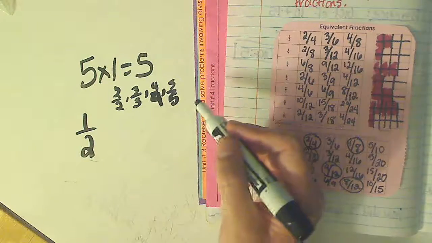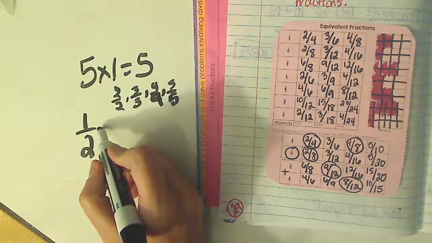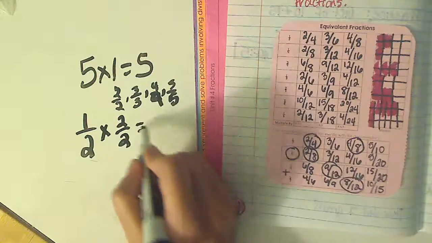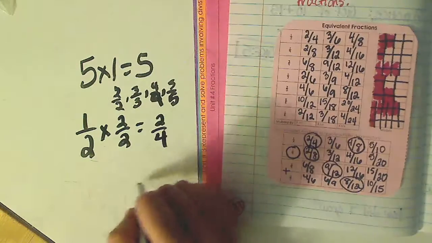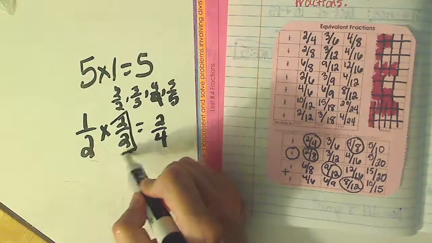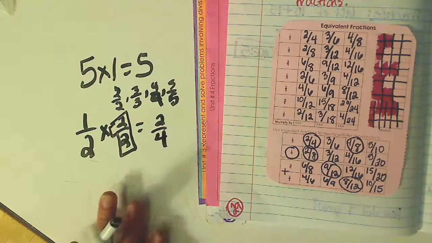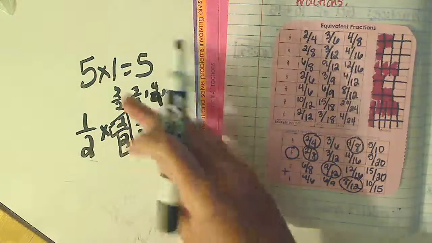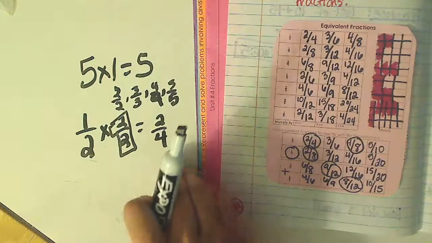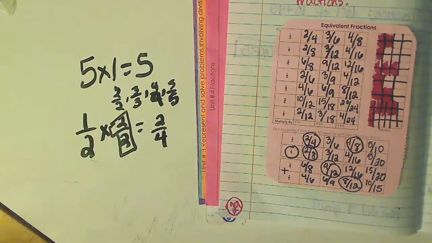So when we're talking about finding an equivalent fraction, and I say, okay, you need to take 1/2 and you can multiply by 2/2, that gives us 2/4, which is an equivalent fraction. And it's equivalent because this is the same as 1 whole. I talk a lot about this with my students: in fractions, 1 whole can be different. That's how we get a different number, but we get the same value. That 1/2 is still the same as 2/4.